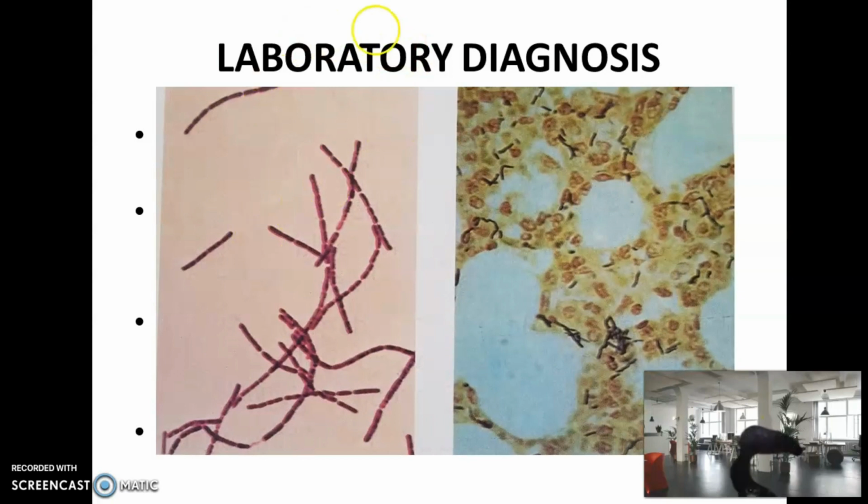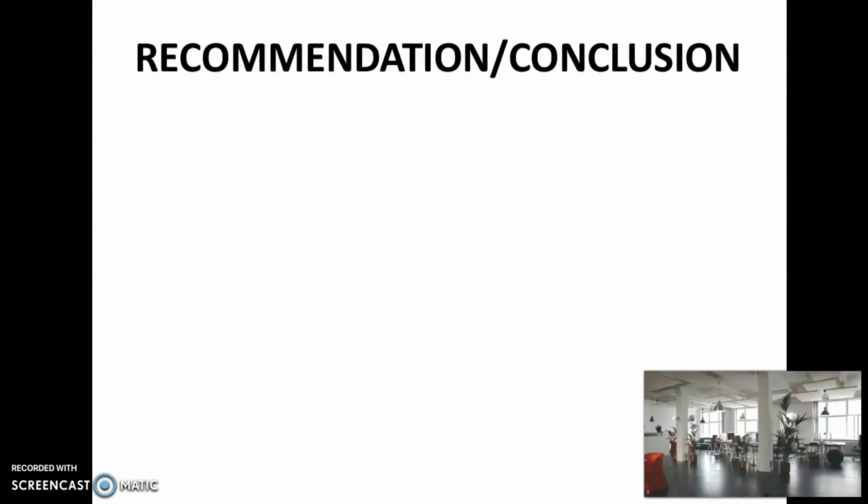When you look at that, these are the rods from culture. When you gram the culture, the rods stick together, and they are gram positive, looking like rods in chain. But when you look at the in vivo, this is the pulmonary aspirate, you see them in single. Those black rods that we are seeing are Bacillus anthracis that is causing serious health challenge for those who inhale it.